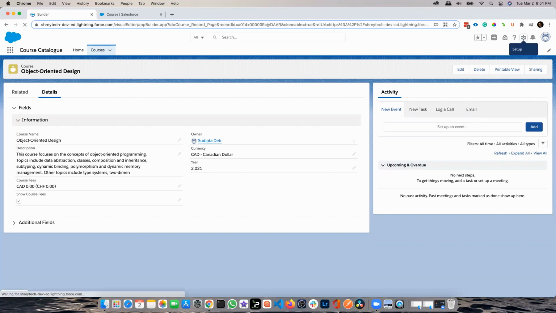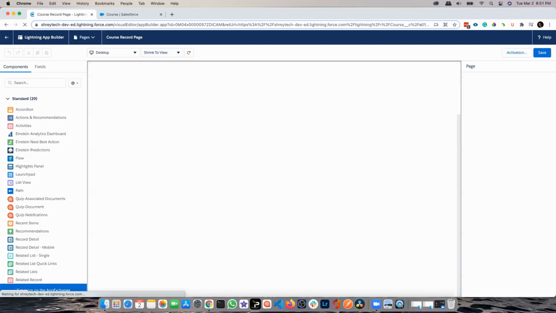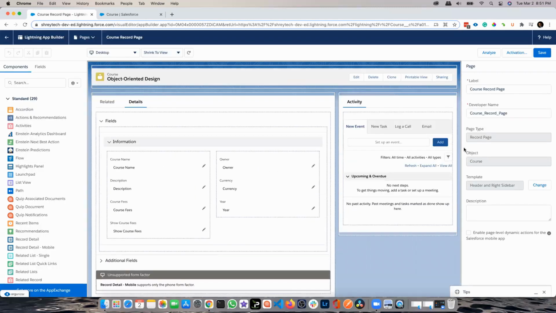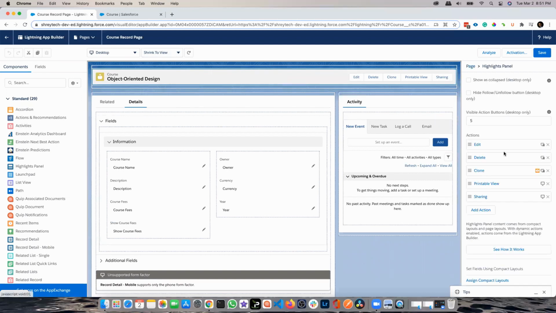So this is one scenario I wanted to show. I want to show the next scenario. Let's take the example of delete. If you see a quick difference here, against the clone there is an i, which means there is a visibility criteria against that clone. If you have a good amount of actions, then this icon will tell you whether the action is always visible or there is some visibility criteria, and you can go and check it out.